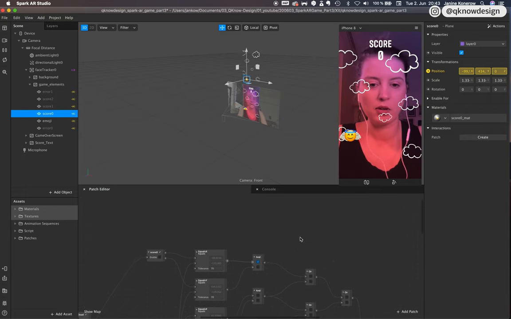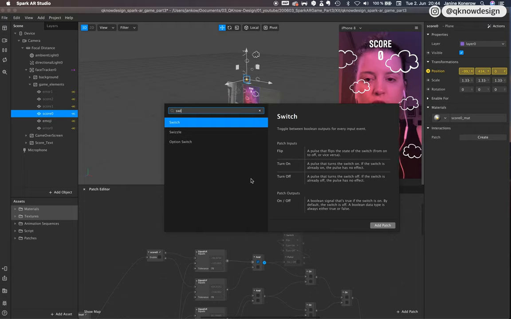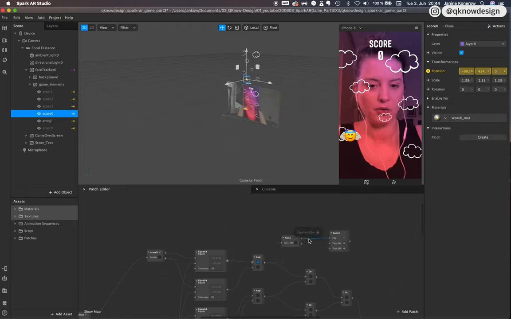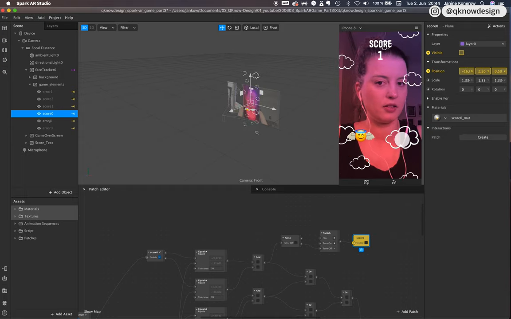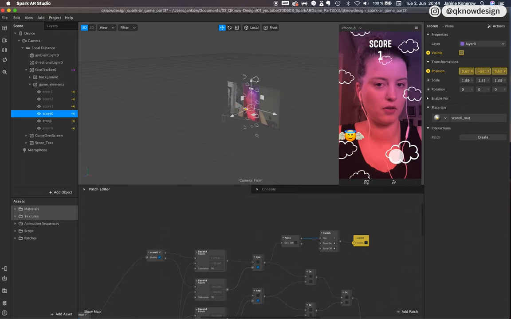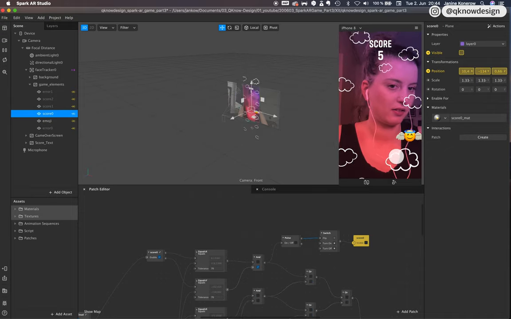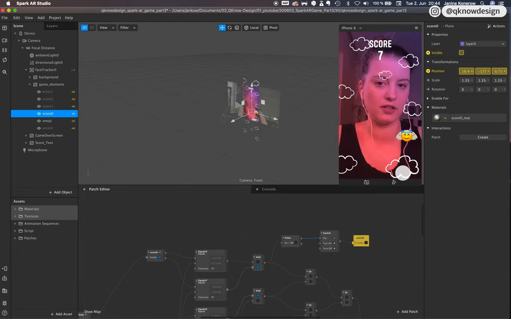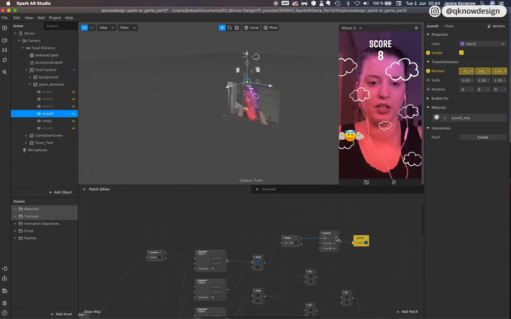So we have the information before. The easiest start is we want just a switch for that, and we create it, turn off. Now we need the visibility from our score 0. And let's start this. Okay. Just to show you that it works. Visibility is off. And when I hit the score, it in this case disappears or appears. But I just want to make sure when I hit it the visibility turns off.